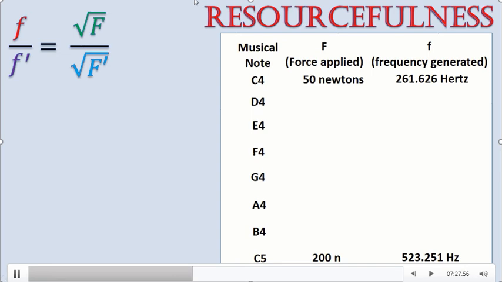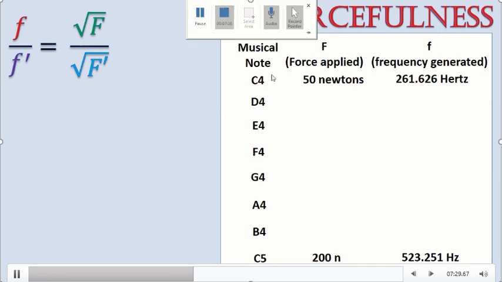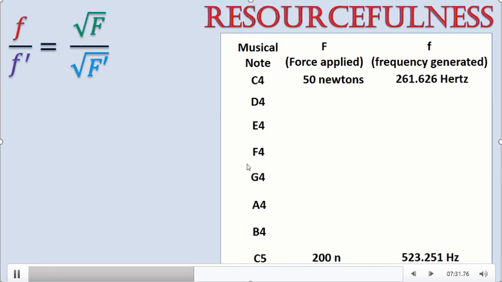Do you think this little information at hand can suffice in finding the forces and frequencies of the other remaining notes? I mean, can we ever fill this table up with the required data? For example, your professor wanted you to find or supply the missing data using only these four values. Do you think it's possible?